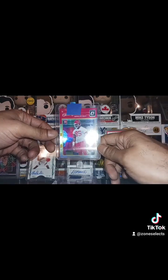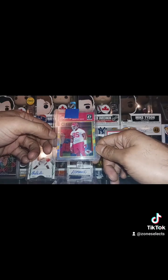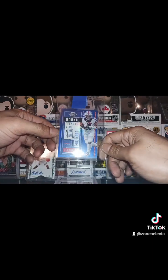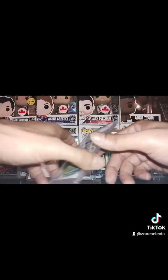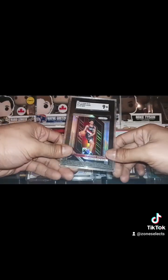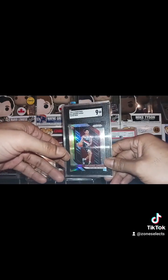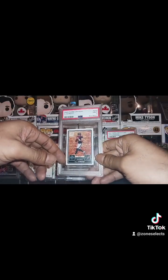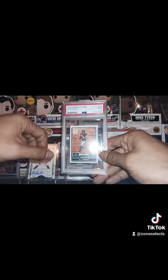I have to check. I picked up this beautiful rookie card of the Joan Bowl. And I picked up this beautiful Zach Moss. I think Zach Moss is a Bengal. Nice blue prism. So we got this slab. Zay Flowers, PSA 9. This Anthony Simons, silver prism, SGC 9. CJ Stroud, PSA 9 Panini sticker rookie. I like how it says RS for rookie.